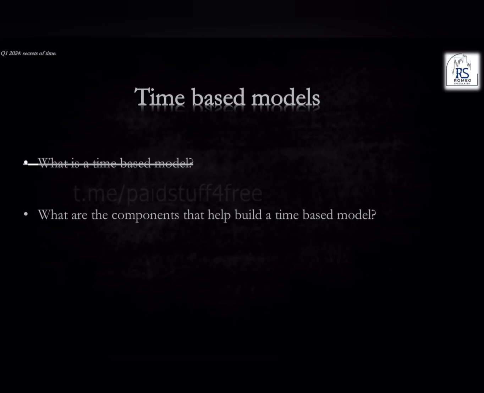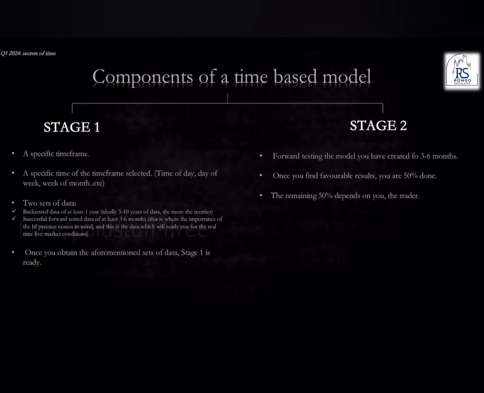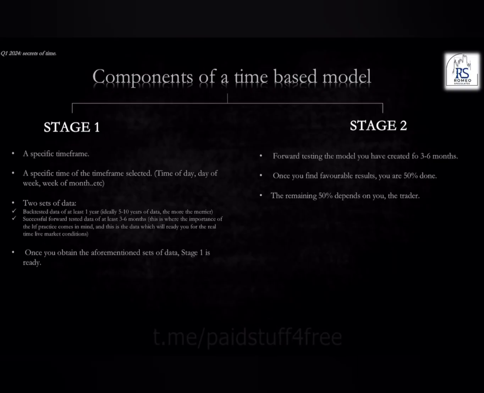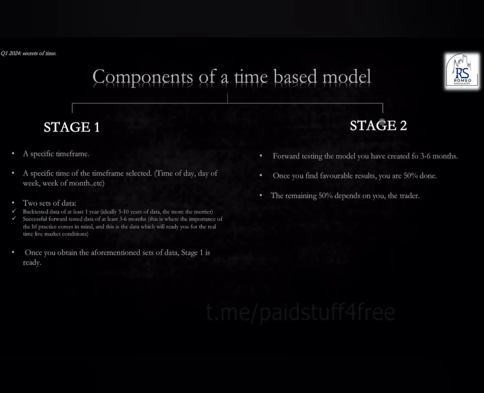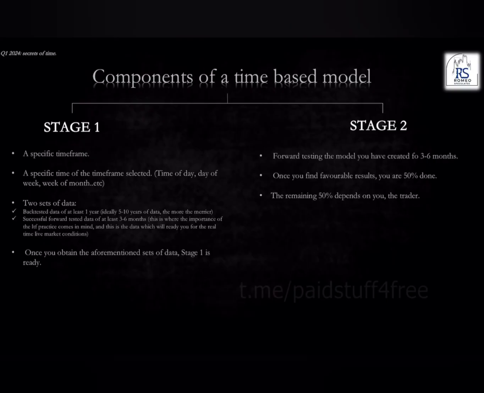That's one point. The other point is, what are the components that help build a time-based model? Your progress, you, the person who's listening right now, your progress is going to be divided and it's going to happen in 2 stages. And most people never make it past stage 1. Or they reach stage 2 and they get lazy, complacent, and they hop on to the next strategy. And that is not my goal with this group. My goal is not to have a bunch of strategy hoppers who came here because of the hype. Nope.